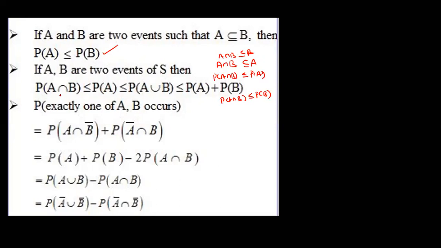See, dear students, write down. This one is very, very important. P of exactly one of them occurs. Exactly one of the events is happening means what? P of A intersection B complement or P of A bar intersection B. That's the meaning. So I'm writing once again, see carefully: A intersection B bar union A bar intersection B. That is the meaning. Apply this part. P of A intersection B bar means this is the formula. Write down, this case is coming.